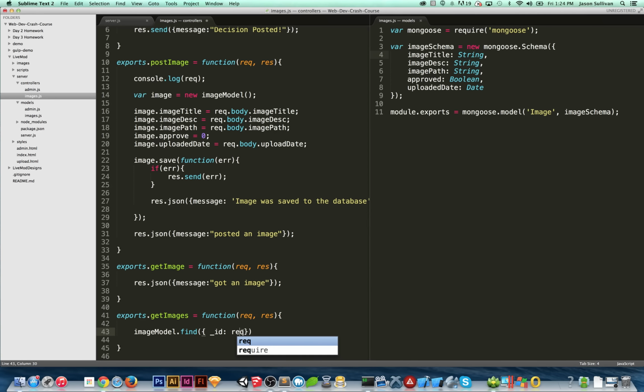I forgot we decided to do the multiple images instead of just one image. So all we're going to do is image model.find. Basically, it's going to look at the database and find all the image models. So we're going to do image model.find. We're going to get rid of our objects. We're just finding all of it. And then we're going to do function, just like we did before, passing an error.